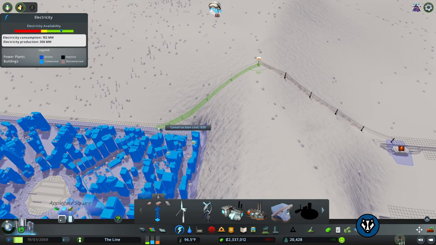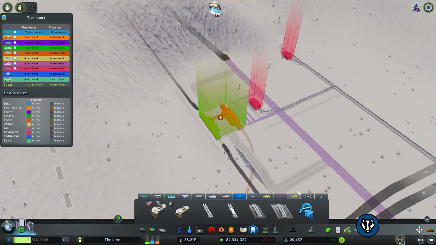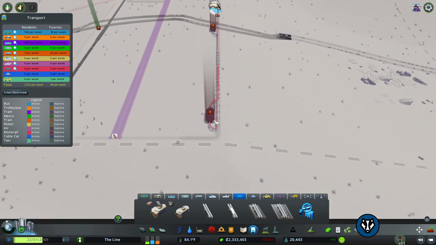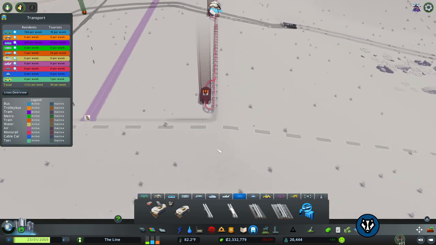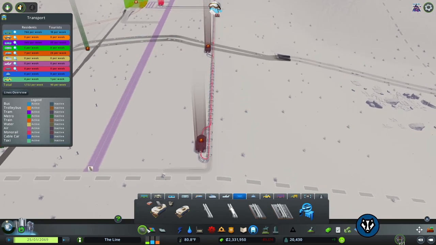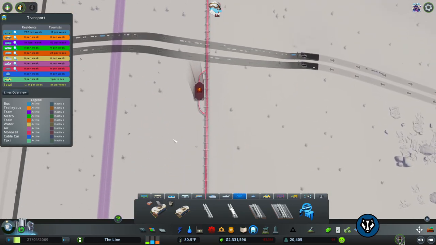Let's connect these guys up. Okay, so let's start putting these services in. Let's start with the monorails. So let's have a speedy one that just goes north to south. Then we're going to have one that stops at every single station. I like how the monorails are another one that don't need any key support from like a tram station or anything like that. They just appear out of nowhere.